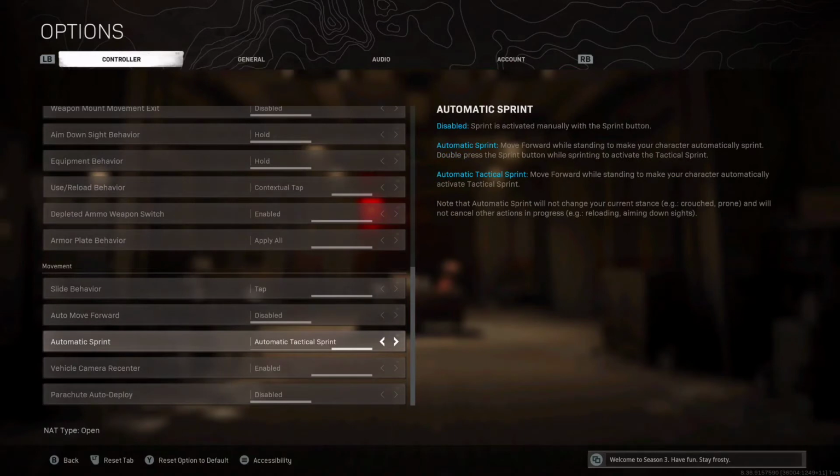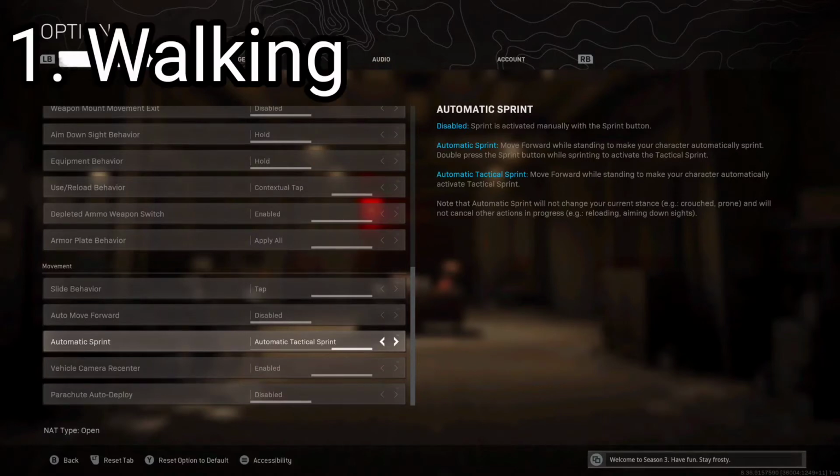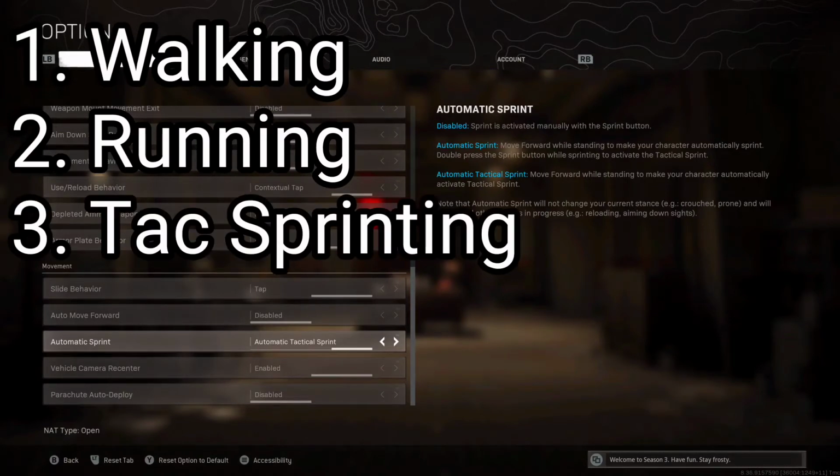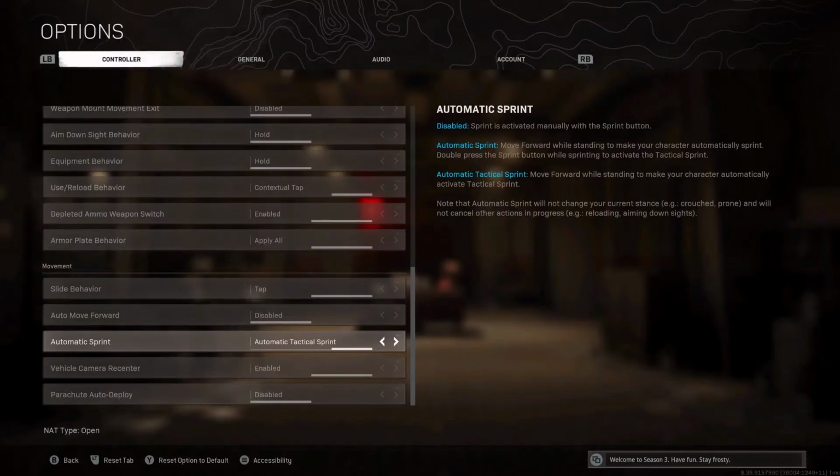Okay, so automatic sprint, I recommend putting this on auto tac sprint. If you don't know what tac sprint is, there's 3 different types of movement in this game. You have regular walking, which is just walking, not running at all. Then you have running, which is when your gun is in front of you. And then tac sprint is where your gun is in the air and you're running as fast as you can. So tac sprint only lasts for a little bit.